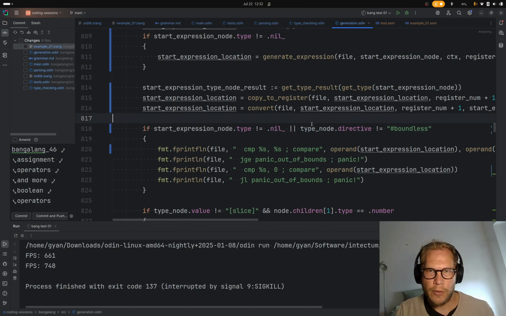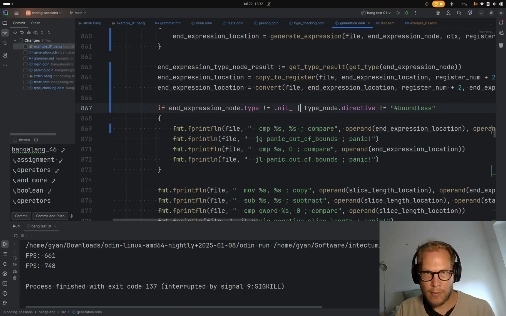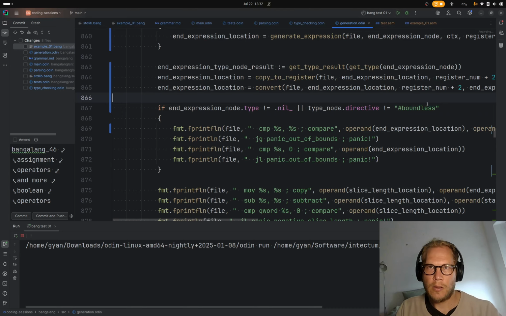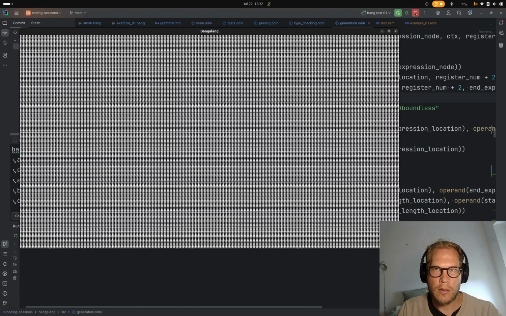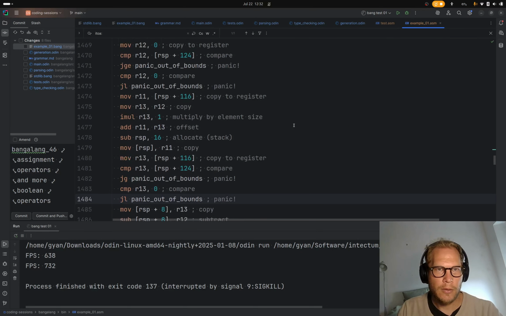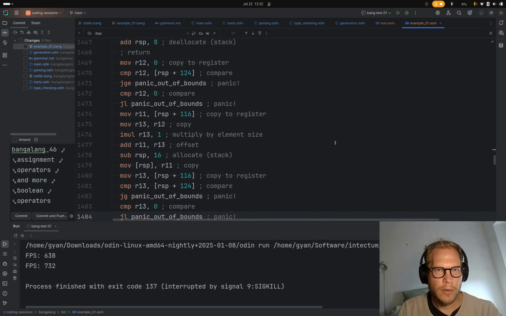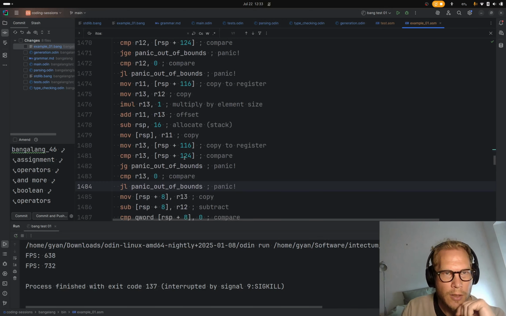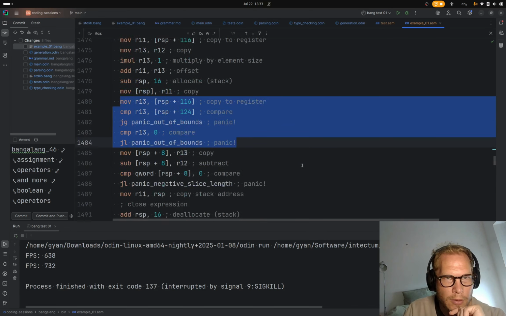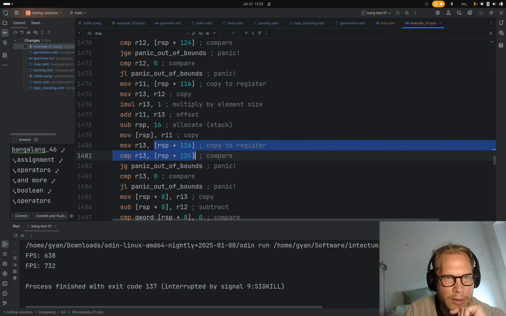Or both of those mean you don't need to bounds check. Okay, let's have a look again. I do still see a bunch of bounds checking, but this one looks kind of legit because they're different locations.